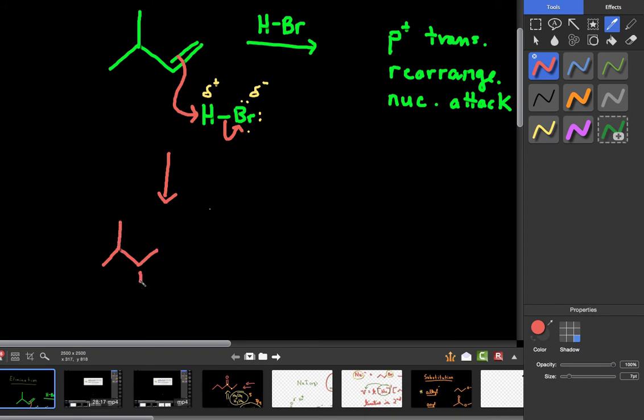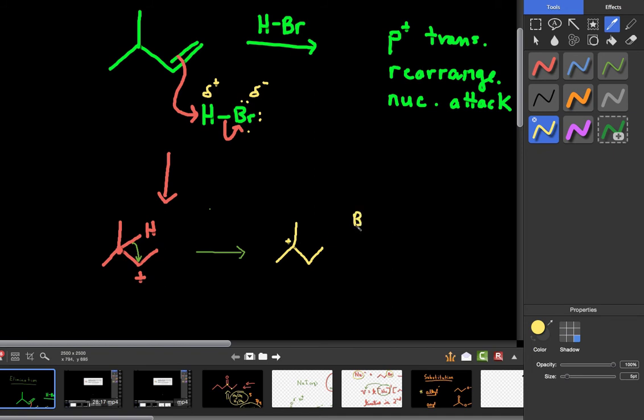The most stable carbocation that can be formed is when carbon 1 gets the hydrogen and carbon 2 has the positive charge. Also, we have a hydrogen bonded to carbon number 3, and that becomes important for establishing a rearrangement in step 2 of this mechanism. So the intermediate after step 2 is also a carbocation, but it's a tertiary carbocation, which is more stable than the secondary carbocation.